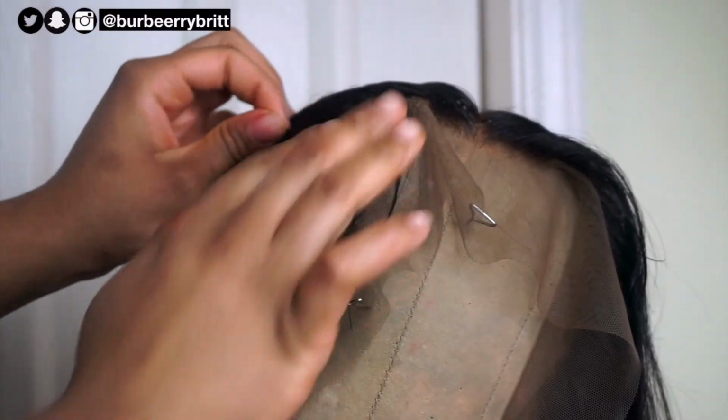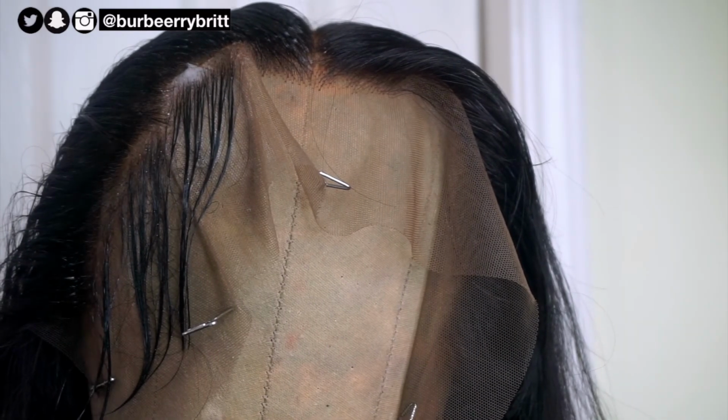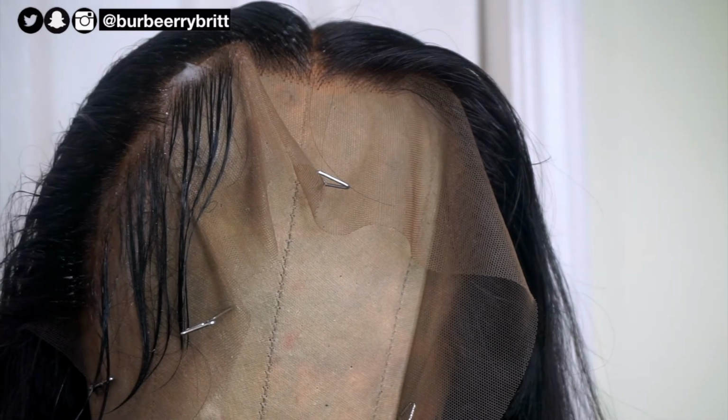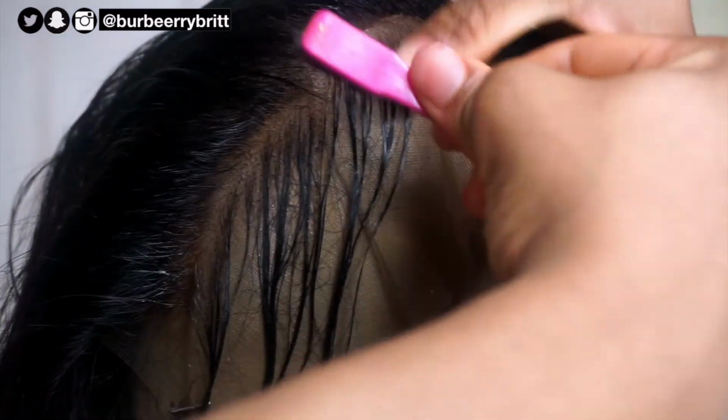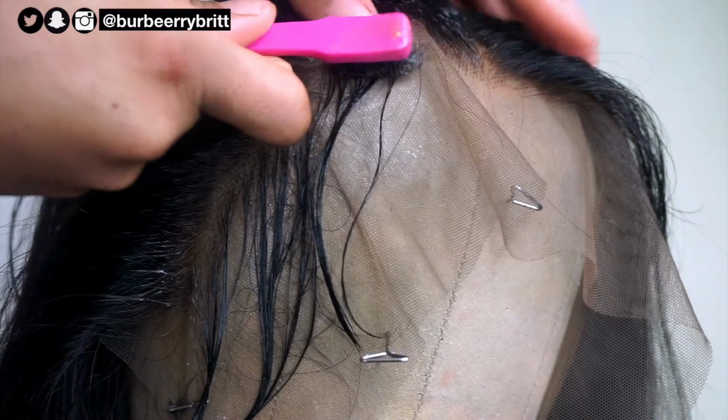Okay, let's fix that. So, I went ahead and put it on my head and measured it out. Not really measured, but just to see how far the baby hairs are actually gonna come up to my face and stuff like that. So that's done, and I went ahead and cut it because you guys had seen I had already shaped it, and I am going to try to put the baby hairs on. It's not gonna be perfect because I'm not working out from this angle because I want y'all to see.